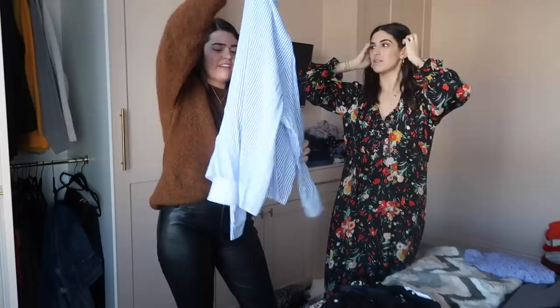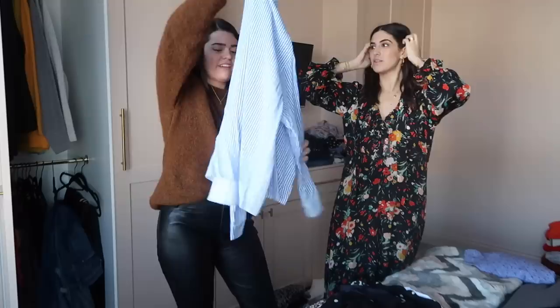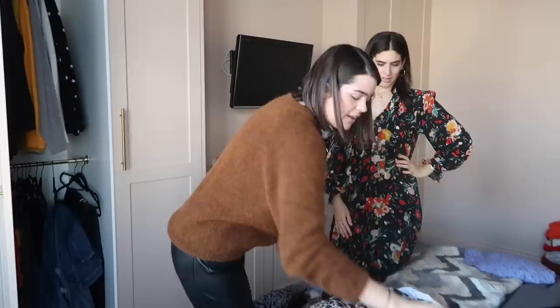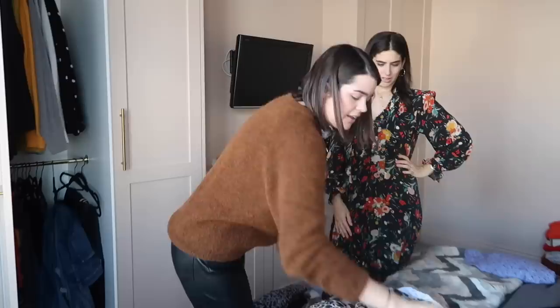Every time I open this cupboard, I'm like, what tops can I wear? I end up wearing jumpers and maternity jeans every day. Would you say this is your like stressful section? Yeah. Is this the one that's stressing you out the most? Yeah. Oh, you've got an And Other Stories. I have this too. Yeah, this still fits me for now and it's good for when I have to wear like black jeans and something smart.